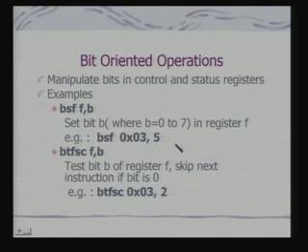Similarly, this is again an example of a branching instruction, and this branching instruction is on the basis of testing a particular bit of a register F. So, what we say is that we skip the next instruction if the bit B is 0 in the target register. So, this is the target register and we are actually checking for bit 2. This is again a conditional branch instruction. Conditional branch instruction means you will be skipping the next instruction only.